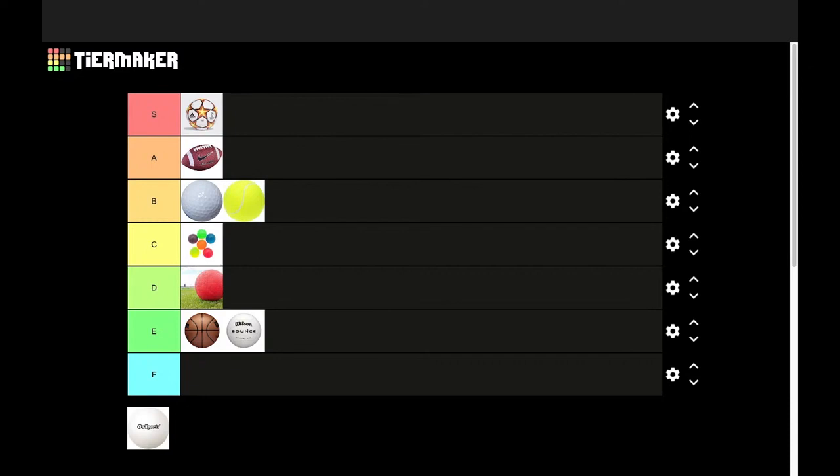Yes, I completely agree with that statement, because the ping pong ball's mass is just in a whole other league, a bad league, a worse league. The mass is just so small and tiny. It's not going to do any damage to your opponent, and I would be surprised if you could even get it far enough to hit them.